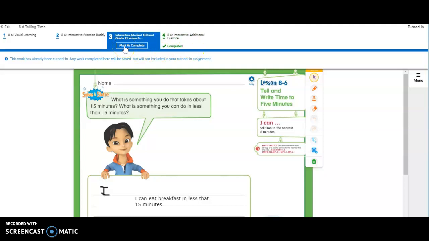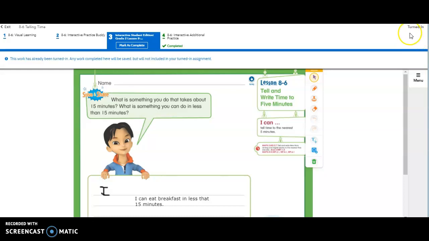When you are all done with all 4 items, you do have to click the turn in button up at the top corner. If you don't click the turn in button, it shows up to me that it is an incomplete activity and I'm not able to grade it. So please make sure you click that turn in button up here. Now the student has already turned theirs in, so it's no longer a black button here. But on yours, the first time you come to it before you turn it in, it will be a black box right here.